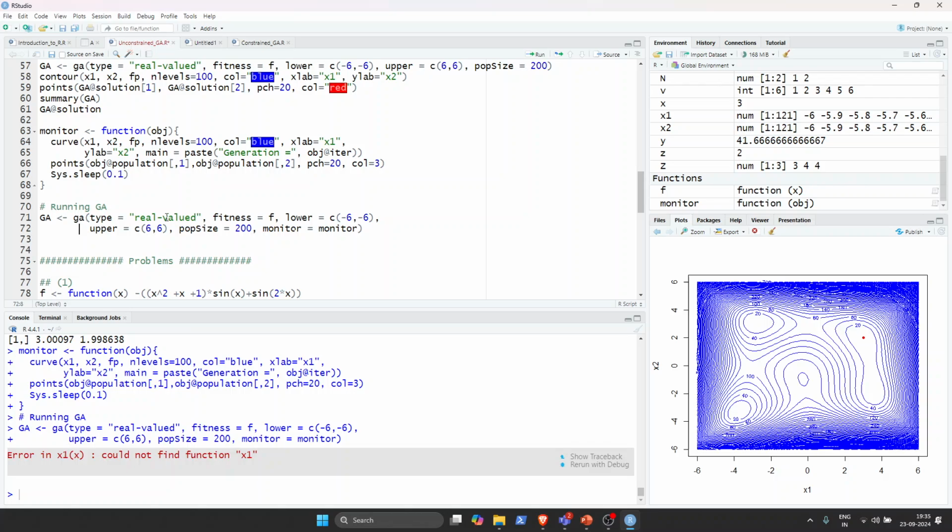Okay, it was x, right? Where did I keep that? Somewhere I have written x1 in place of x, I think. Yeah, it should be x1. It is a vector with x1. It is a vector with x2, correct? Now let's try.